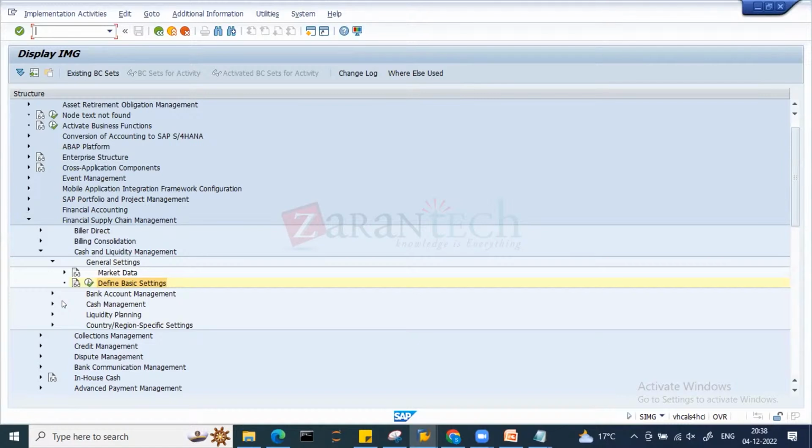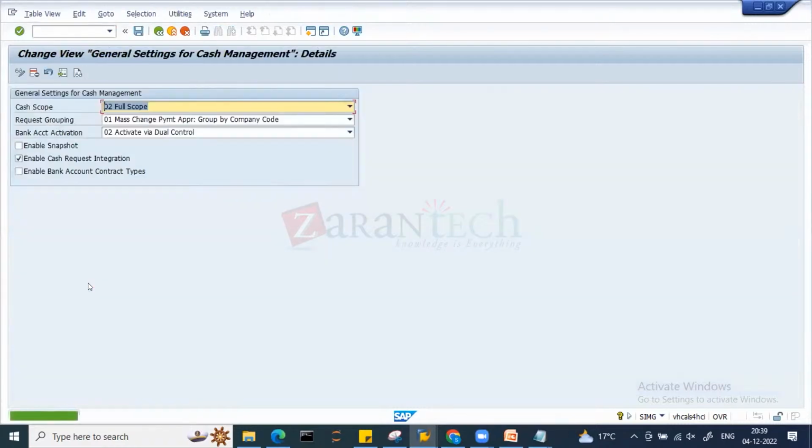At any time, can we change it or not? No, generally this kind of experiment we do in the lower system, quality, development, sandbox. My request was whether we can change it in the current year. For a migration, we start in a new system, make the configuration with the basic setting, and after the migration, do the full scope with workflow validation.